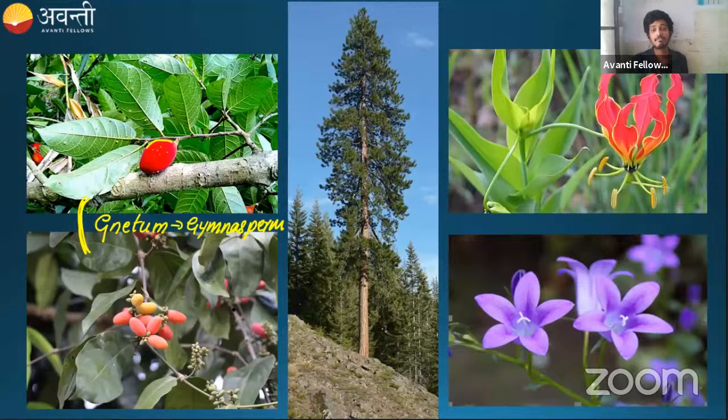And this also has vessels. We told you gymnosperms do not have vessels, only angiosperms have, but these actually have vessels. So these Gnetum plants are called the connecting links between the gymnosperms and angiosperms. They are connecting the two. So if you observe them, you wonder what this is. Like gymnosperms, we learned all those characters, none of that matches here. So this vestige is very important in flowering plants.